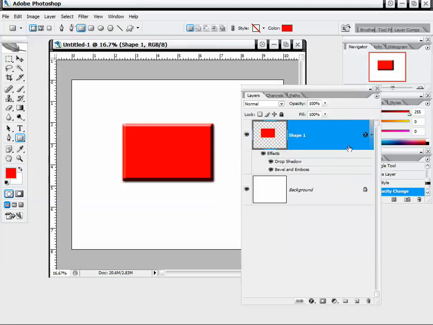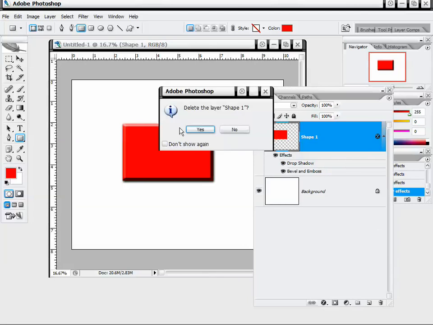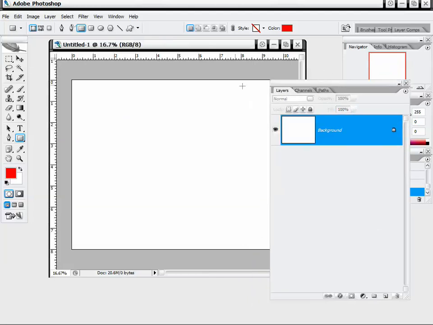What we also have is, if you have styles activated on a layer, you can either compress that or expand it over here on the right, where we have this little F, and that means that there's a style on it. And we can also turn the effects on and off from within here, and specific effects, drop shadow, bevel and emboss, within the layers panel. I'm going to go ahead and delete this really quick, because there's a few other things we can do too.